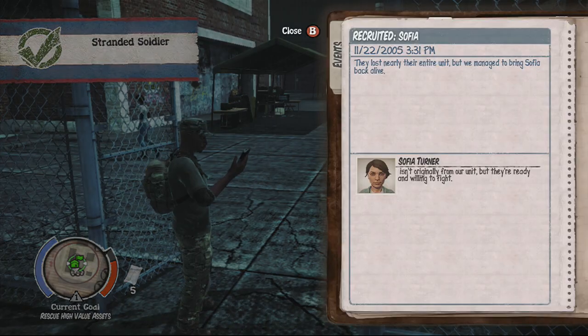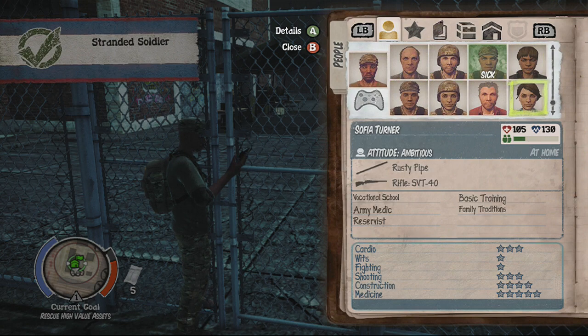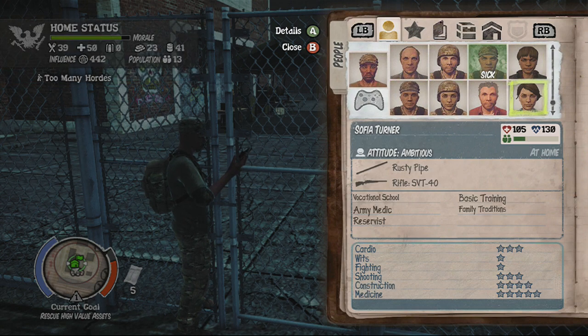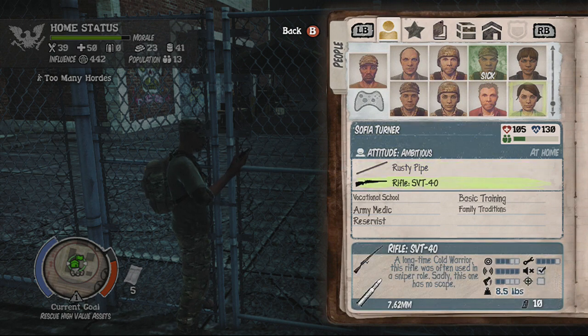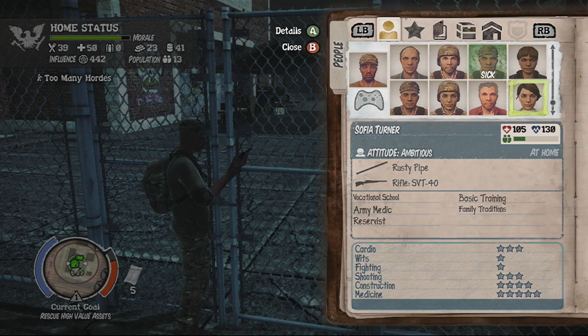Stranded soldier. New name, Sophia Turner. Let's see all about Sophia Turner. Indeed, she's an army medic. I remember her character model from State of Decay and Breakdown, so that's pretty good. Sophia Turner, glad to have you on board, my darling. Learned electrical work from her mom, learned medical work from Uncle Sam. She's an army medic, so she's good in an infirmary, and she's got basic training, so she's a soldier, obviously. And she's a construction expert as well.